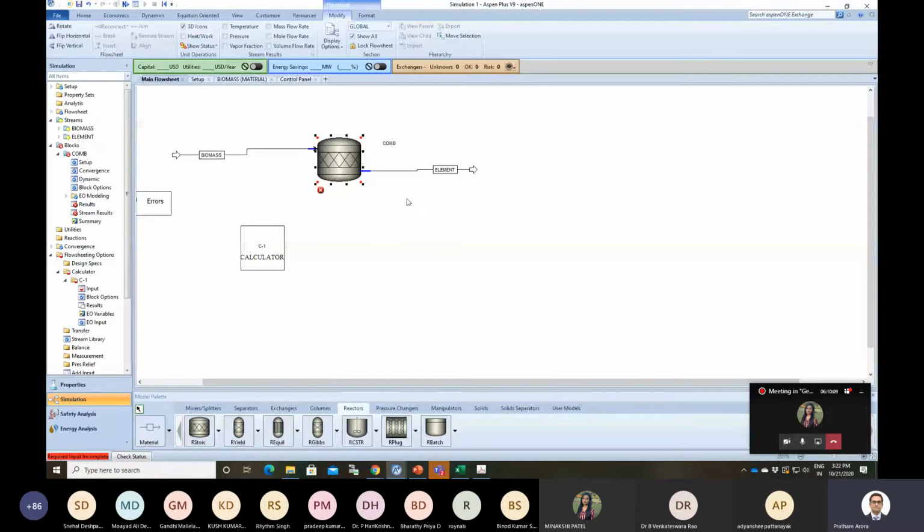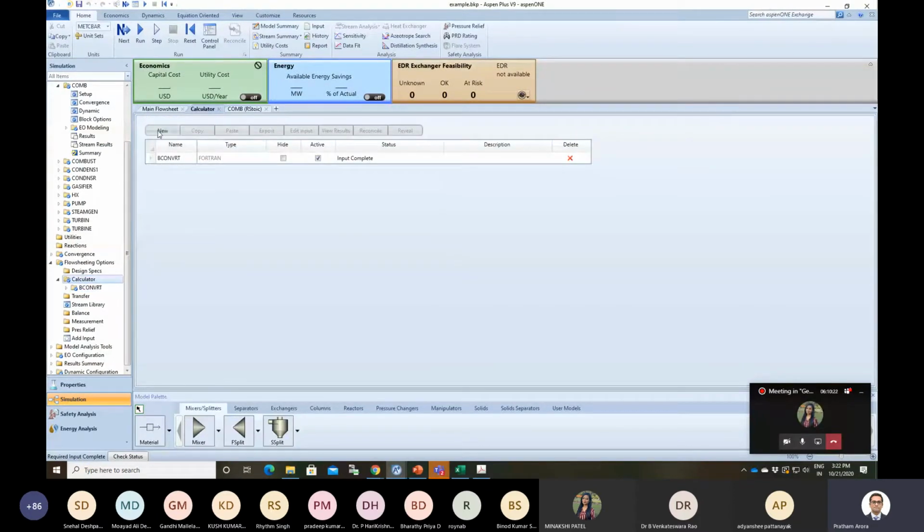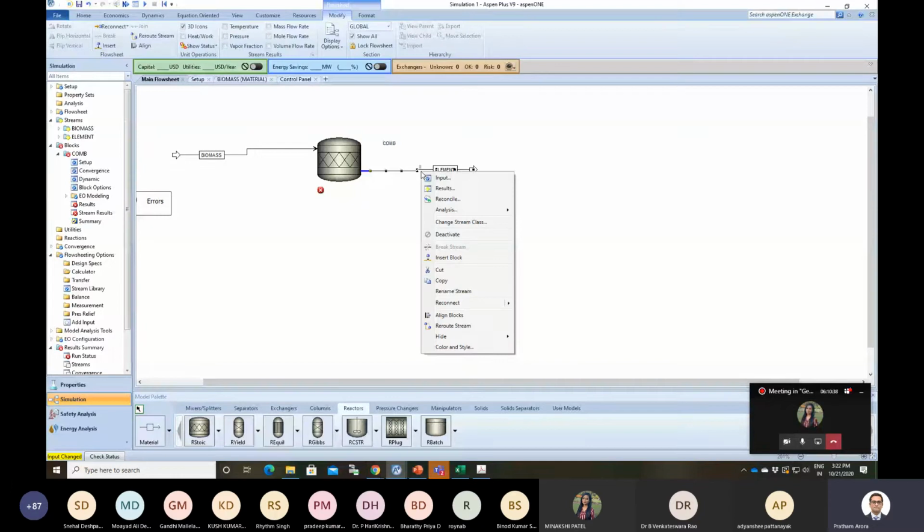So we have to write a calculator block like this. For the ease of saving time, I will copy the calculator block that is already available with me from this example. You can copy these. This is there, and I can just copy this. But the only thing I need to keep in mind is that the names have to be the same. It should be biomass and atomic. So I would need to change this name.